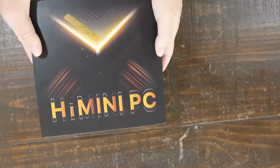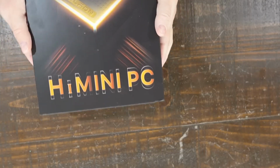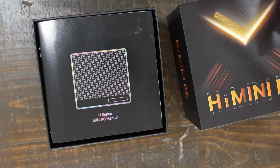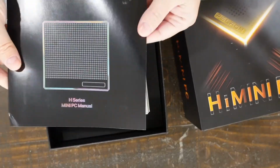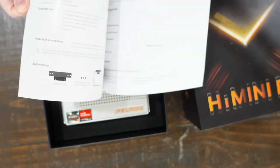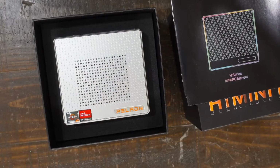Okay. So I put this back in the box the way it came out. The only thing that might be missing is that a lot of times with these mini PCs, they'll wrap them in plastic. I've removed that plastic. But this is the unboxing experience replicated. First thing you're going to see when you lift the box is this little owner's manual here, which gives you quite a bit of information. You don't normally get that kind of owner's manual with mini PCs. It's usually quite minimal.